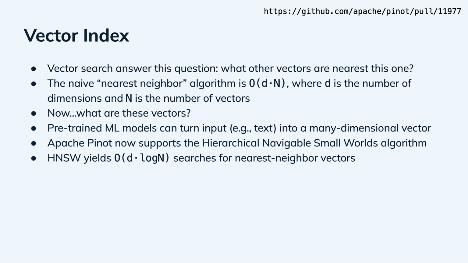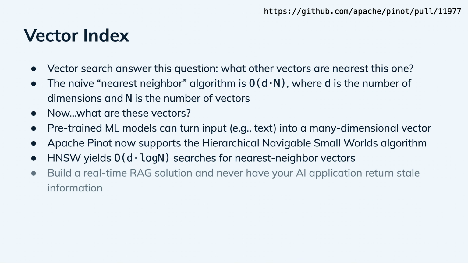This is how vector indexes typically work. Pinot now supports it. That's great news if you're building, say, a real-time RAG and you've got some stream that's being consumed and you need to be enhancing the results of your large language model with events in that stream being processed, turned into embeddings in real time. That's a thing that you can do in a performant way now with Pinot.